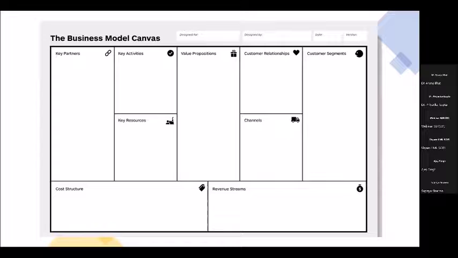So if you see on your screen, the first one is the key partners, key activities, key resources, value proposition, customer relationship, customer segments, channels, cost structure, revenue stream. Every component in this canvas is important for your business, because you have to identify your key partners, and the key activities that are going to happen in your business. What is the value proposition, how can we build the customer relationship, what is your customer segment. I will discuss all these 9 blocks one by one.